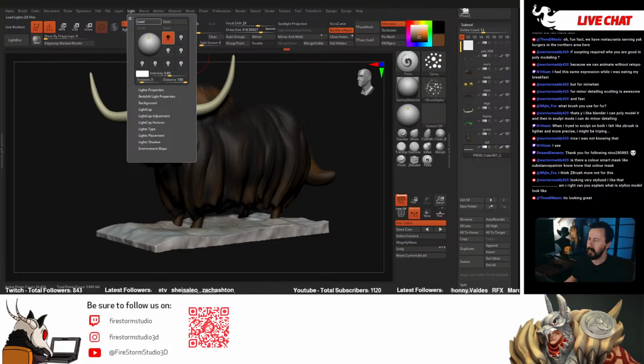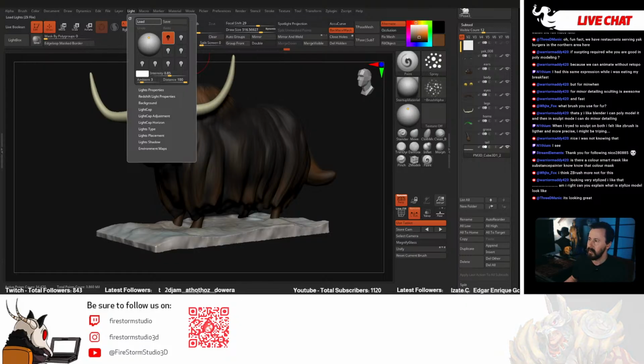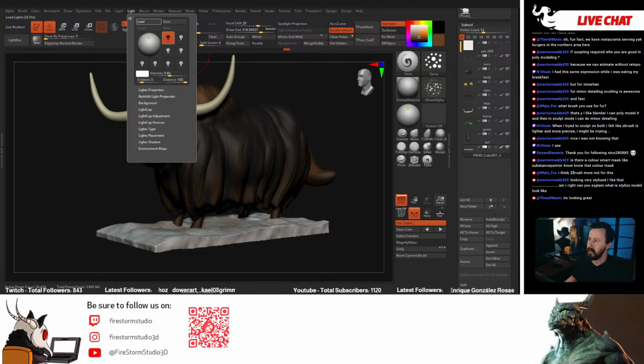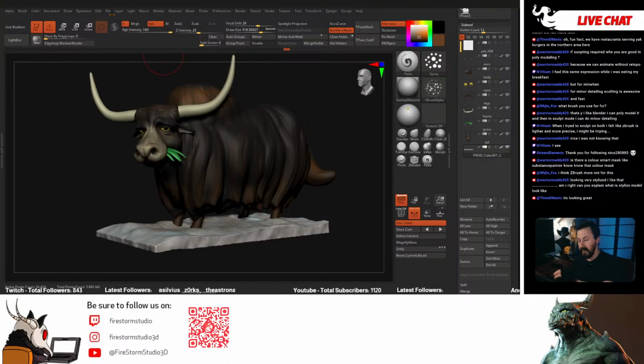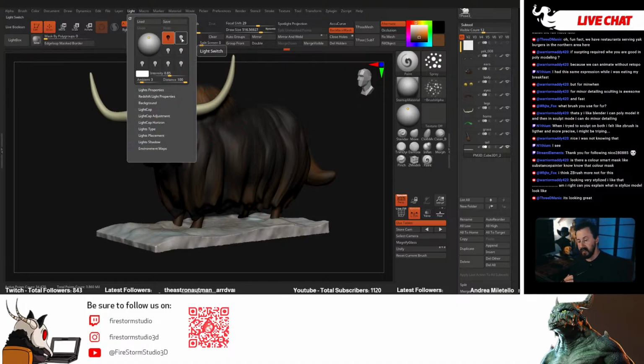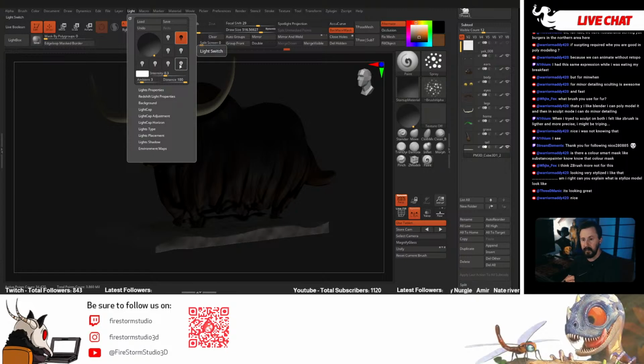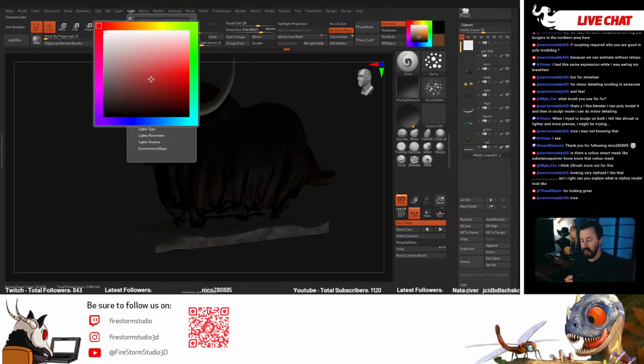Right, I cannot find what I'm looking for here, folks. I think it's too far back. So I'm going to ignore that for the time being and just make a new version. I'm going to go into my lights here, turn on this secondary light, turn off this one, and change the color to blue.